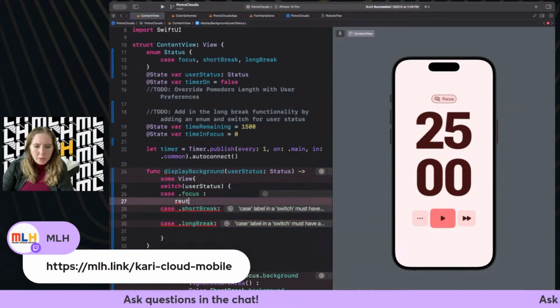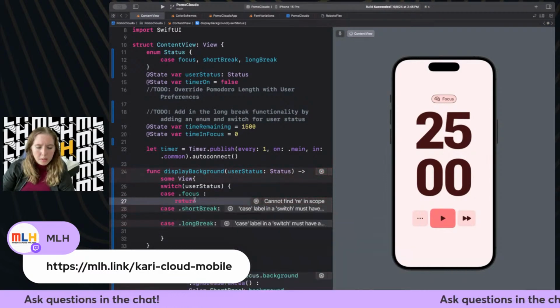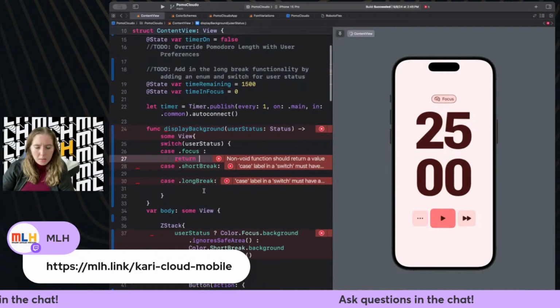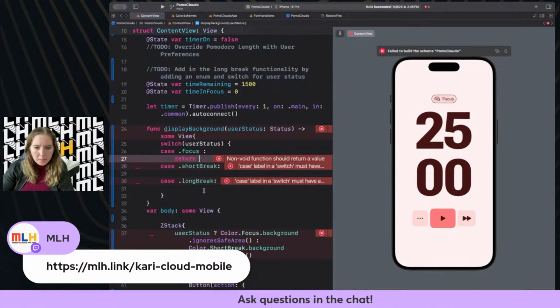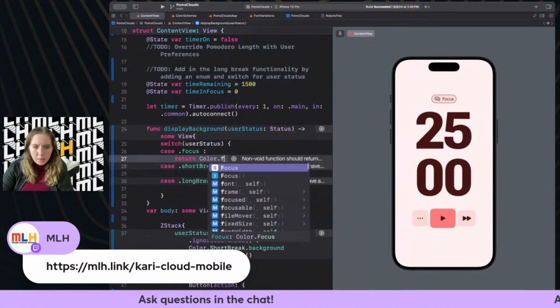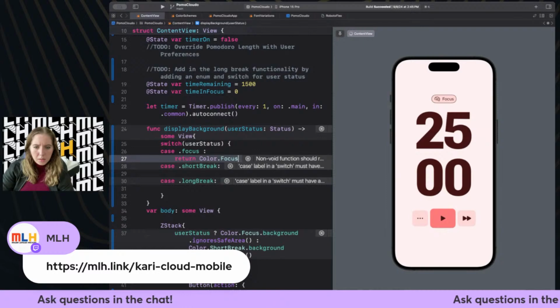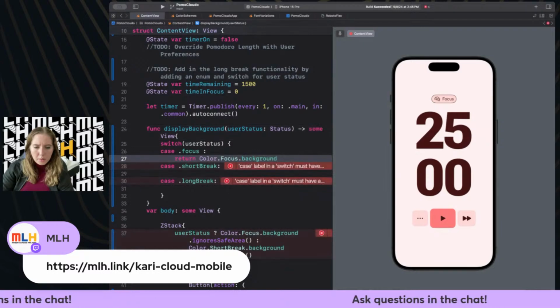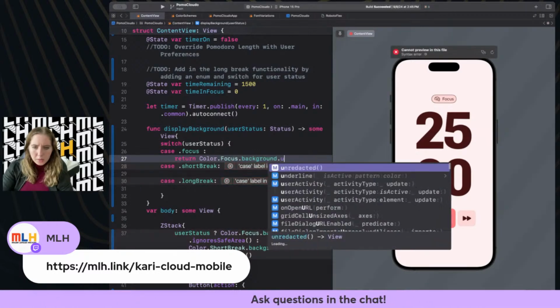We'll go ahead and return the color dot focus dot background dot ignore safe area.